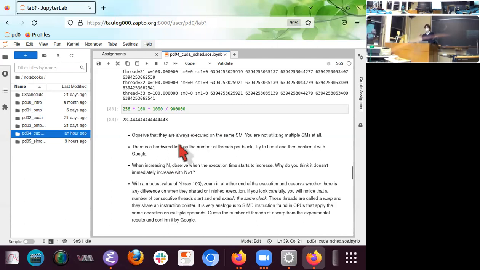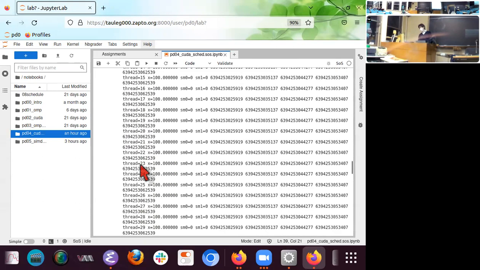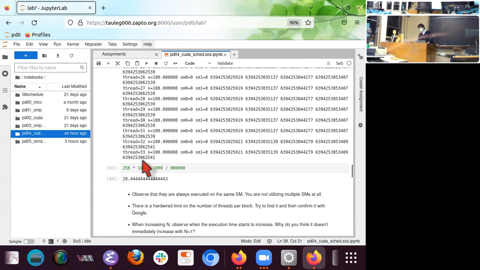And if you actually change the type from double to float, which is single precision floating point numbers, the peak performance is actually 64 FMAs per cycle. And you get something like 56. So you can change the program by yourself and observe that you get something like 56 FMAs per cycle.